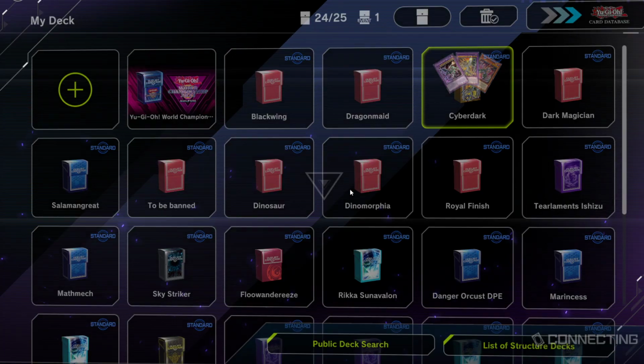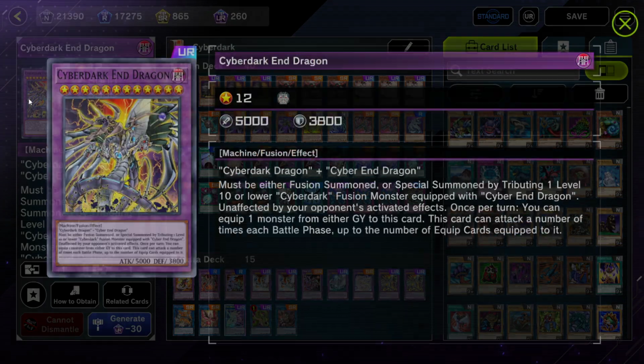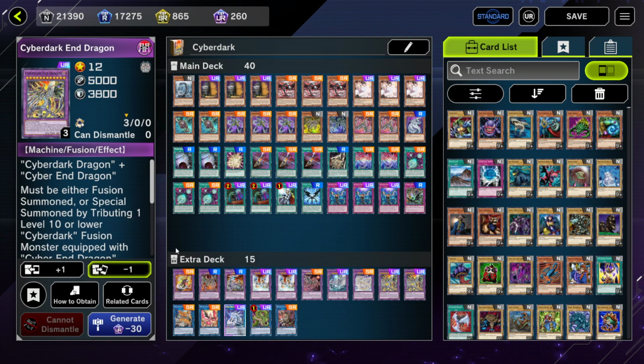Now, the fourth best is Cyberdark. Cyberdark is a deck based around the Cyber Dragon archetype. Because Cyber Dragon is an OTK deck, Cyberdark meanwhile basically ends on Cyberdark End Dragon, which is an invincible big tower of a boss that is unaffected by unactivated effects and has 5,000 attack. This is really hard to out, and it can attack up to the number of equipped cards attached to it, so it can attack multiple times, and with 5,000 damage you can basically just win games by beating down the opponent.